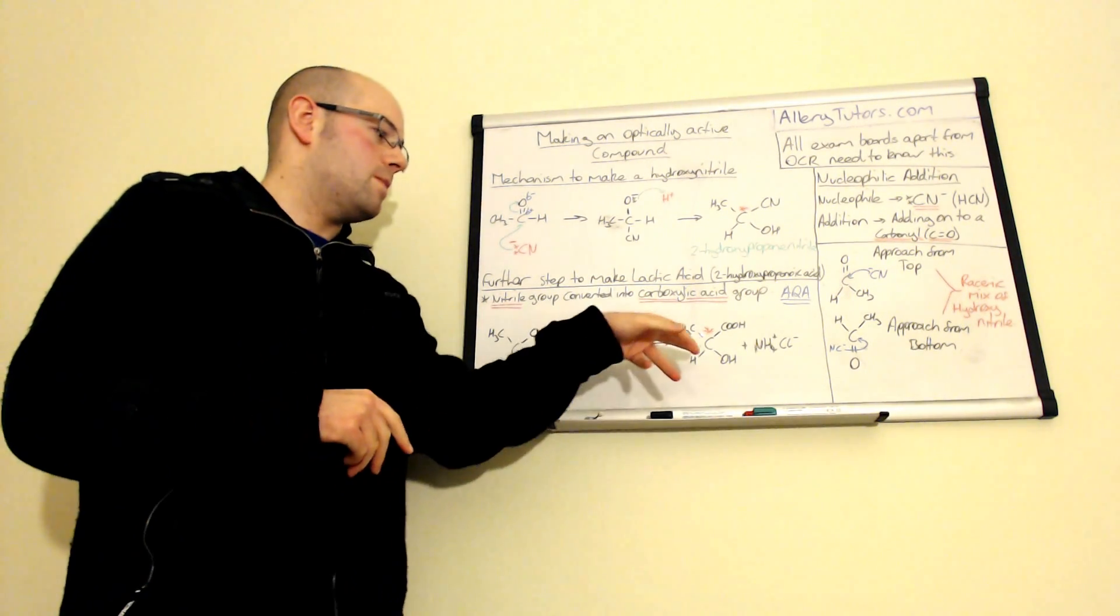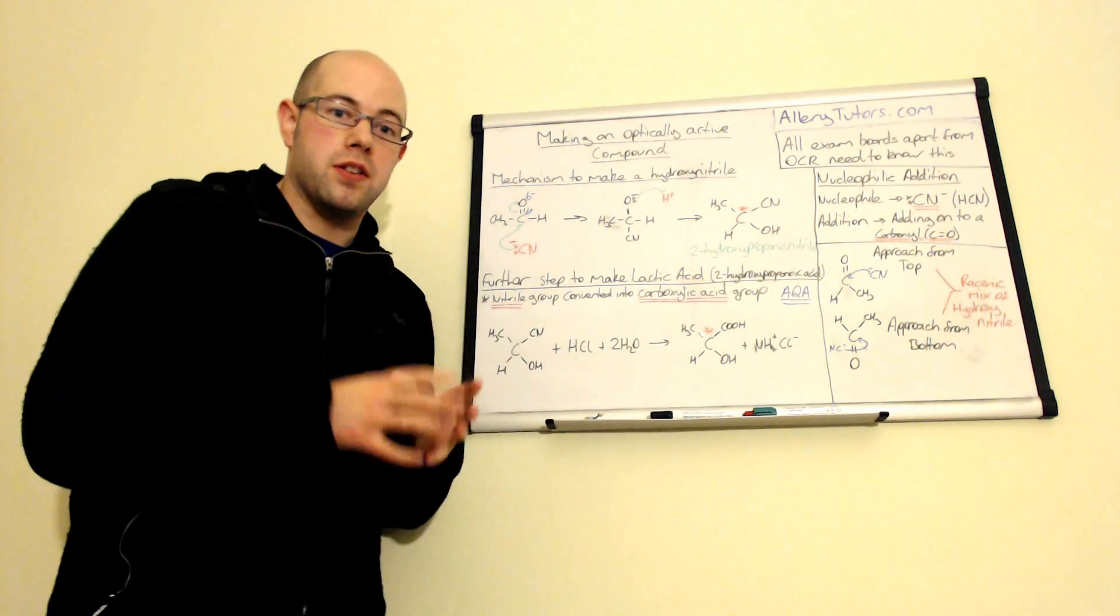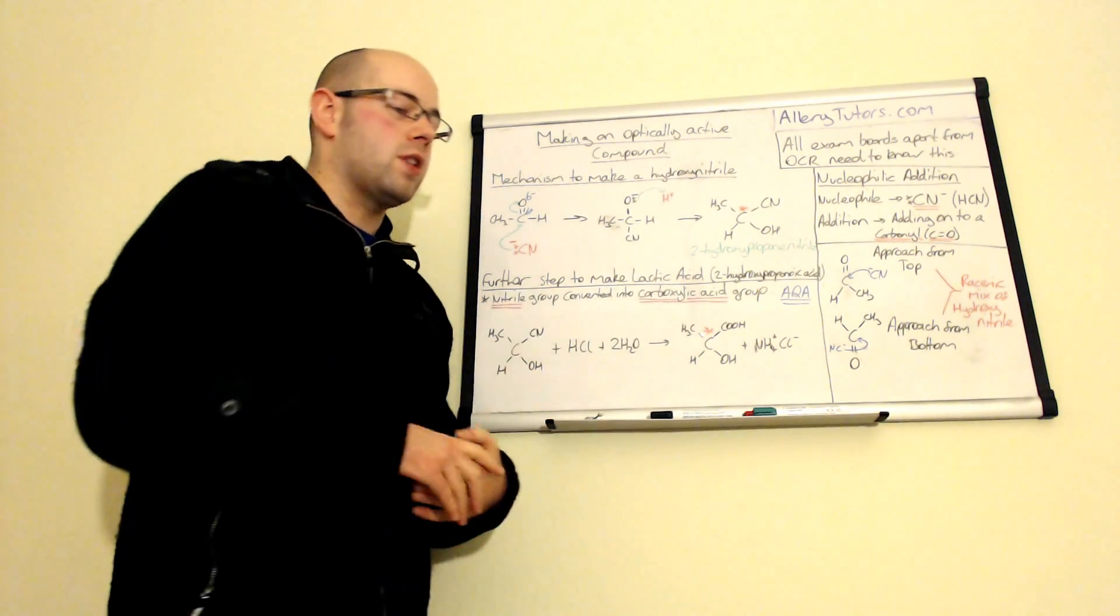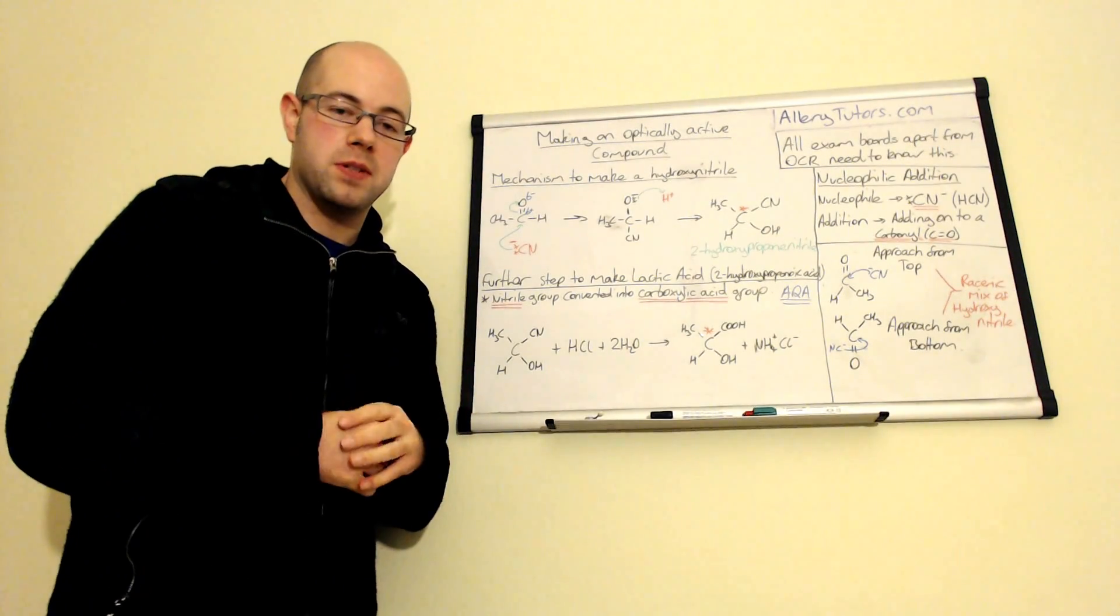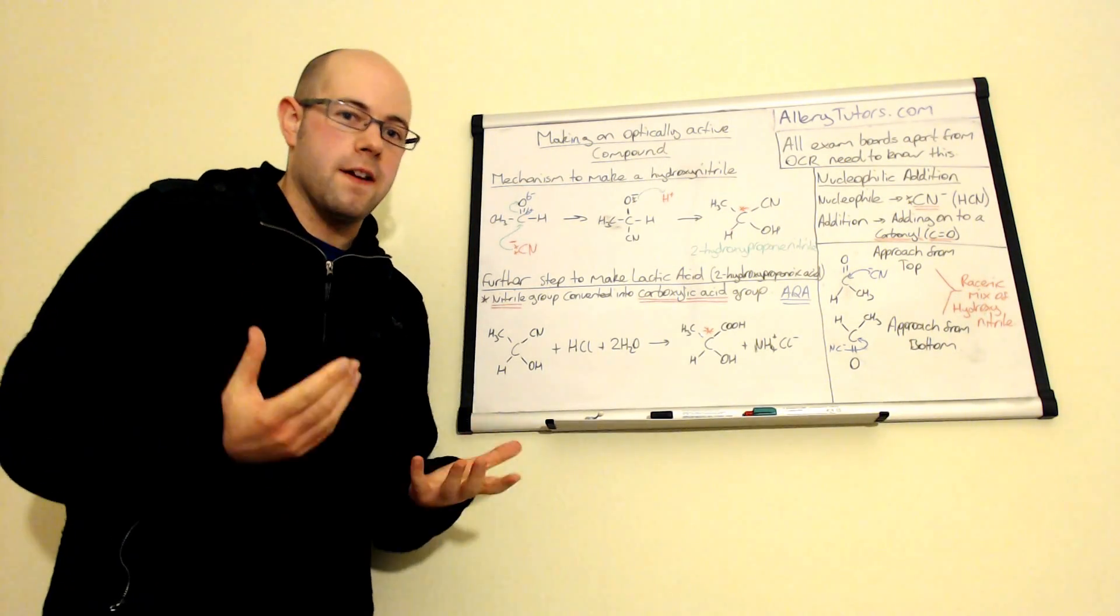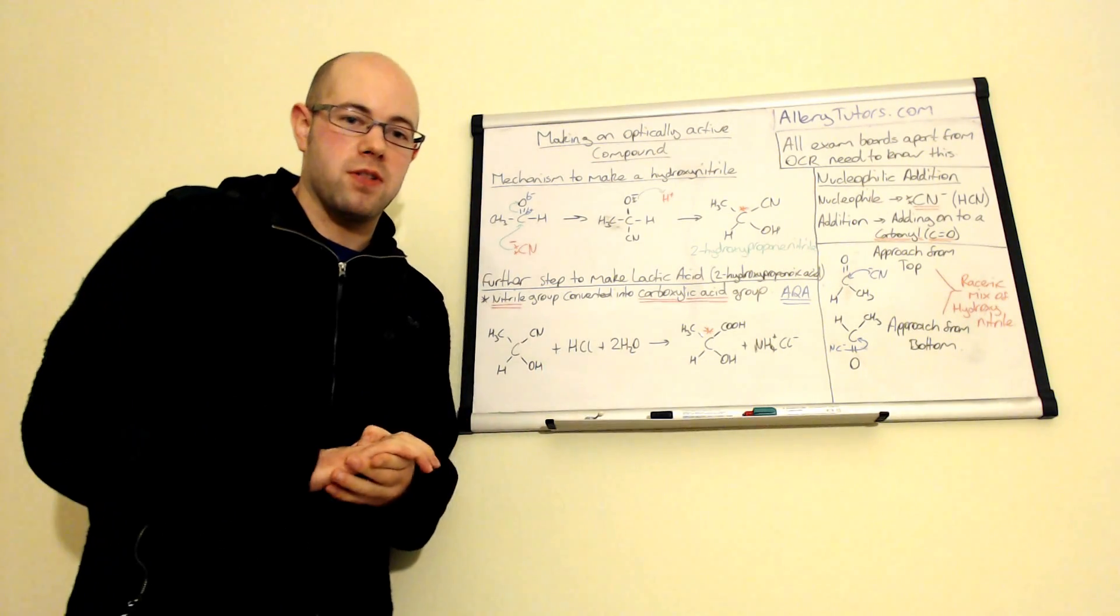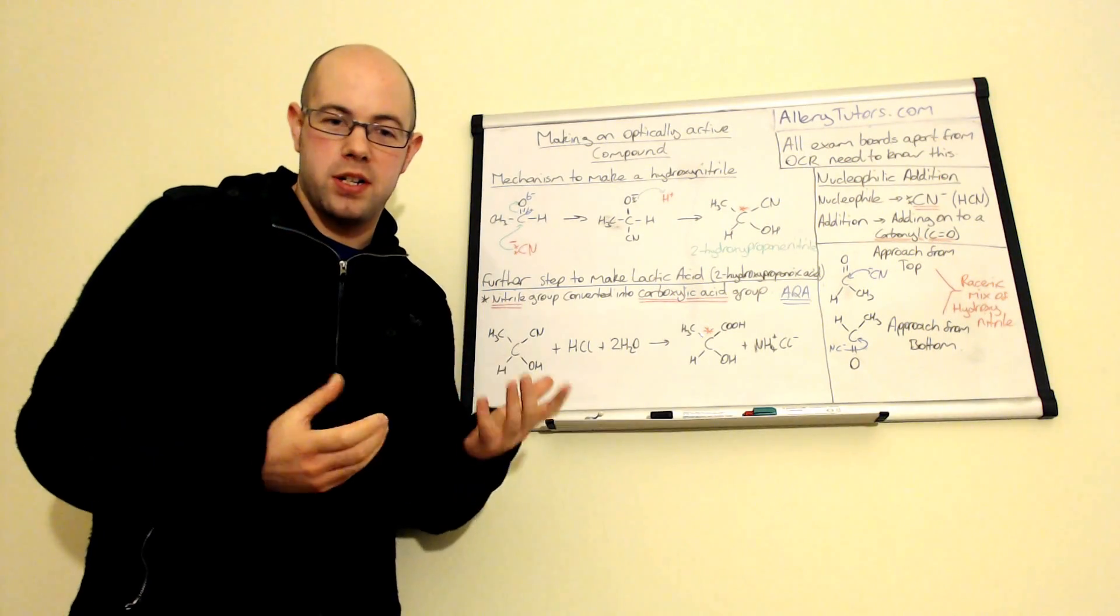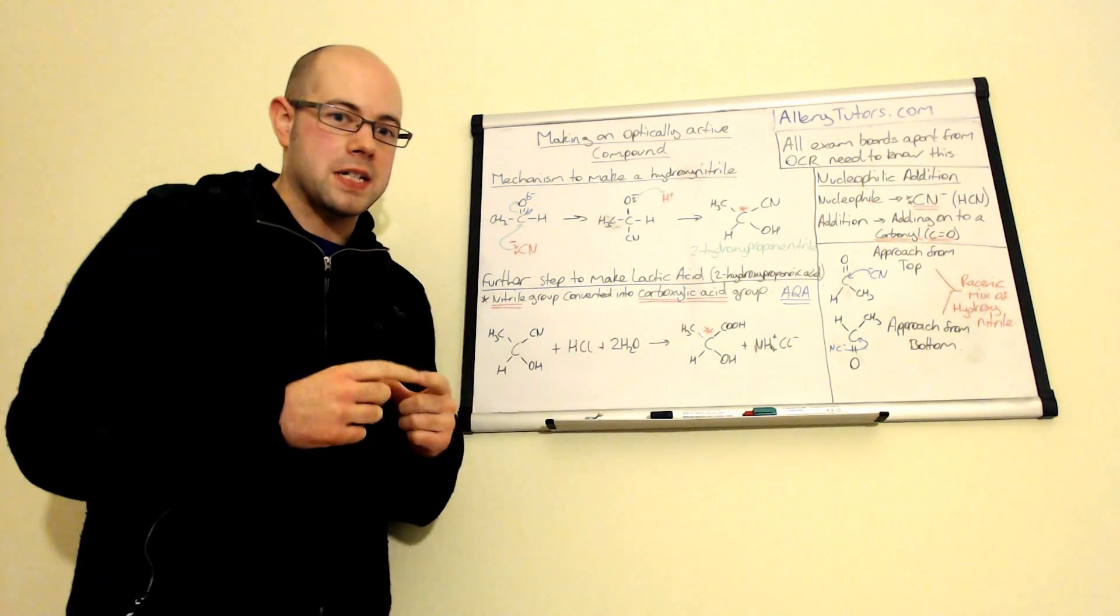But sometimes the enantiomer, this enantiomer might, for example, cure a cancer, and the other enantiomer might not cure the cancer, might actually cause cancer sometimes. And if the other enantiomer is really dangerous, then you can't have both enantiomers in the drug at the same time. A lot of the time though, the other enantiomer is actually just ineffective. It doesn't do anything in your body, has no harm. And sometimes the manufacturer can keep that other enantiomer in there knowing fine well that actually it won't cause any harm. The problem is though, is actually when you make your drug, half of that tablet is actually ineffective.